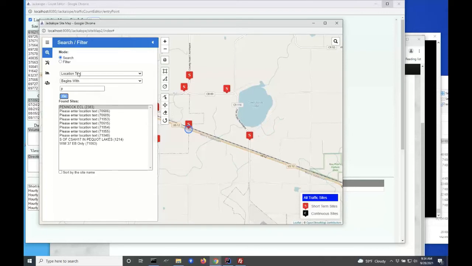And right now, this is the basic mode where you just say, okay, I'm going to search for anything with a location text that begins with a P. The goal is to eventually have an advanced mode where you can combine. So I want to see everything in functional class urban with a site ADT of less or greater than 100,000, for example, and be able to combine search terms and save them to a particular user and then be able to pick from saved searches in the past. So, a total aside here, just to be able to have a standard way of searching for sites and the ability to save search conditions.